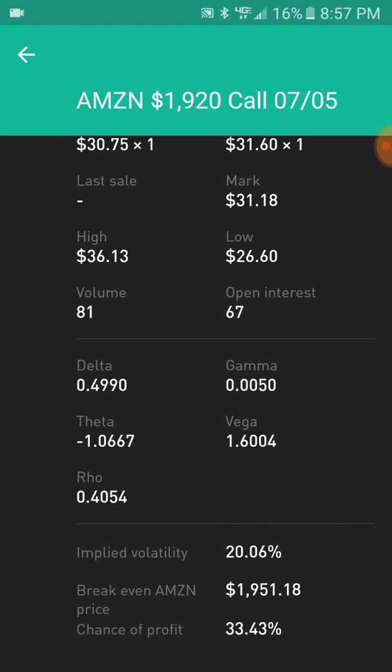But I will stress paying attention to the implied volatility, also known as IV, because this can really hurt traders. Having a high implied volatility can be very risky. This one is 20%. That's not too crazy. But for example, you might have heard of a stock recently called Beyond Meat. It IPO'd recently, and it's grown, I don't know, maybe like 200, 300%. I'm not too sure, but it's grown like mad.